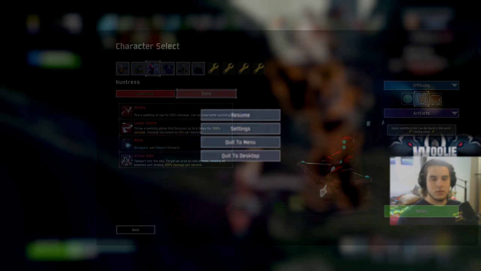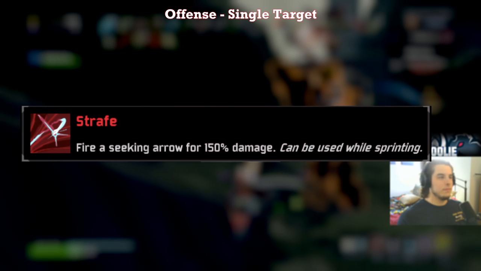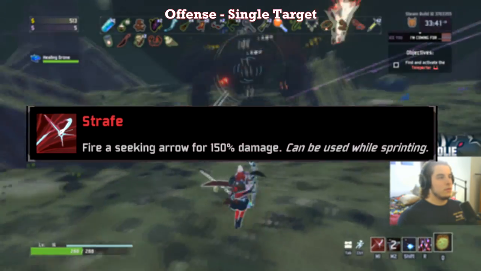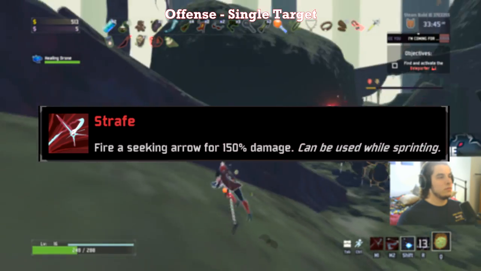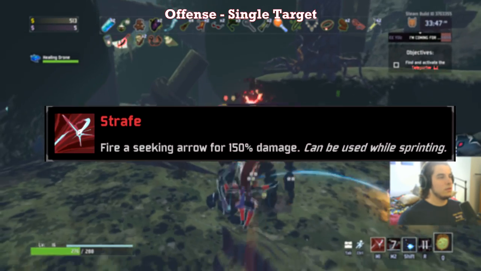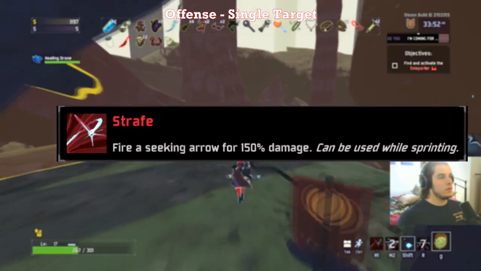Let's start with offense. The Huntress's standard attack is unlike other characters in that it requires you to be in range on an enemy to fire, but will automatically track and strike the target if you're in range. Essentially, it's a homing missile. The upside to having to be in a certain range, however, is that it hits for 150% damage. This is the highest spammable single-shot auto-attack damage in the game.